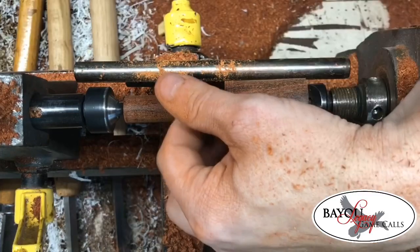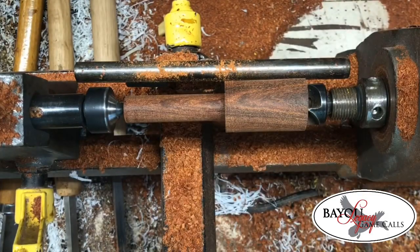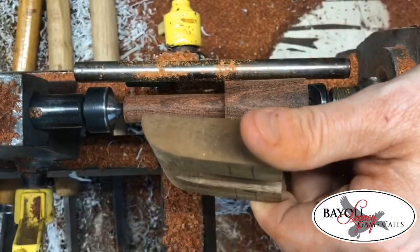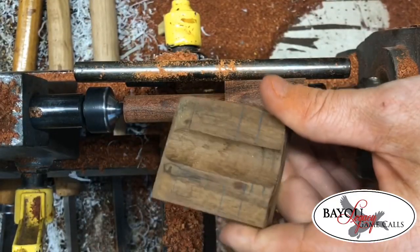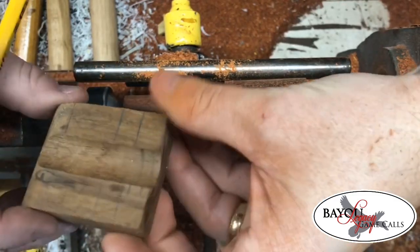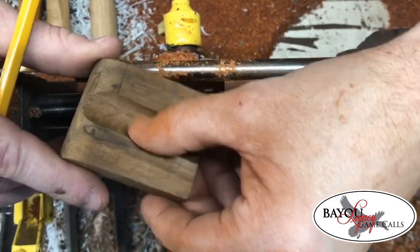Now that looks a lot better. Now, what I'm gonna do next is I'm gonna mark the spots for my O-rings. Now I use two O-rings on my inserts. And so what I have, this is actually my original wooden jig that I created years ago. And I still use it today on every duck call I make.